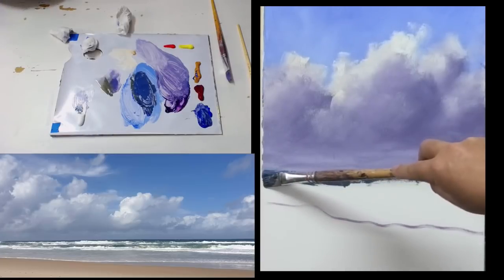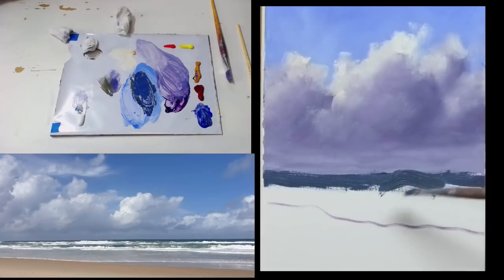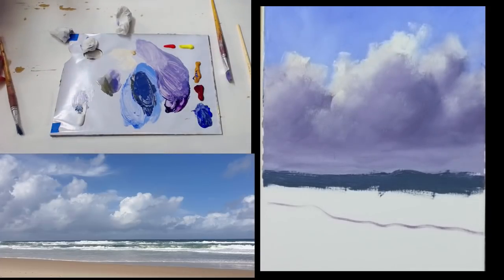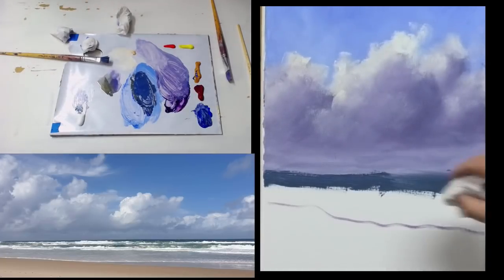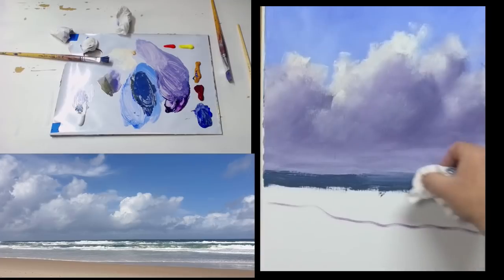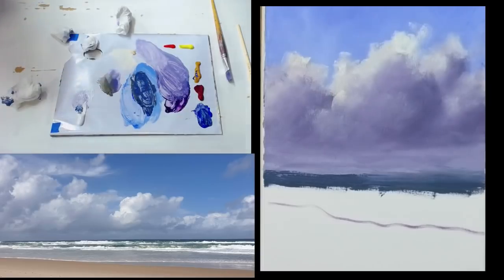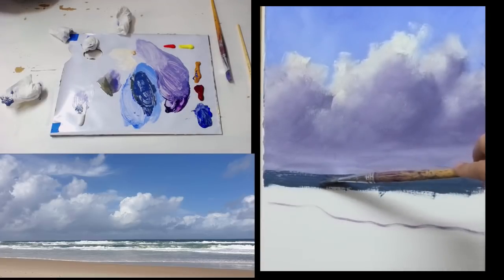Okay, now one thing I recommend you don't do, some people hate it when I say this, but don't use masking tape for your horizon. Even if you make a mistake like that, it doesn't matter, you can fix that. But masking taped horizons, I think, just look like they've been taped off. That's just a personal preference. But I think there's value in learning sufficient skills and making mistakes like I just did then. There's definitely value in learning how to see it and put it down.